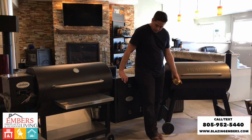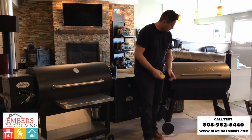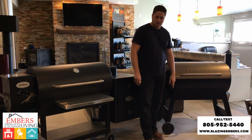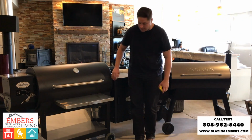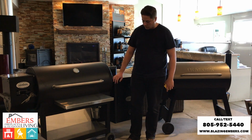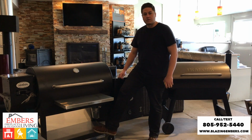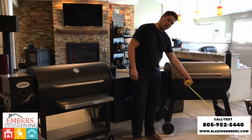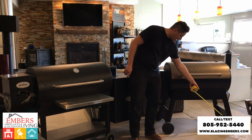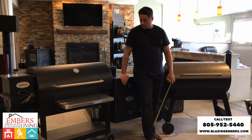So we start with our base. You can see the Traeger has more of a sawhorse kind of leaned base. It does have casters and 2 wheels, so the stand is similar. Here on our LG series, it's straight. Again, 2 casters, 2 wheels, so the wheels work about the same. One of the nice features about the Louisiana is we get a bottom storage shelf standard. You can see here we have no storage shelf on our Traeger, but that is an add-on. So you can add a bottom shelf if you desire on the Traeger. You do get a little more standard on the Louisiana as far as the base goes and the functionality.